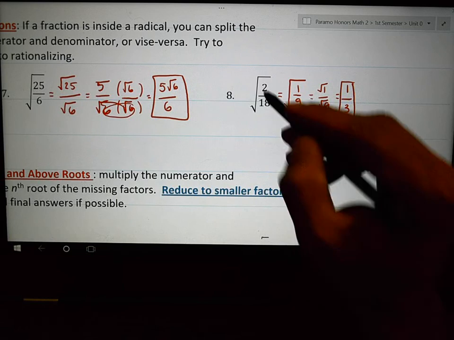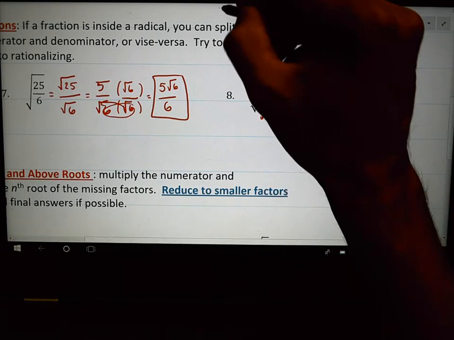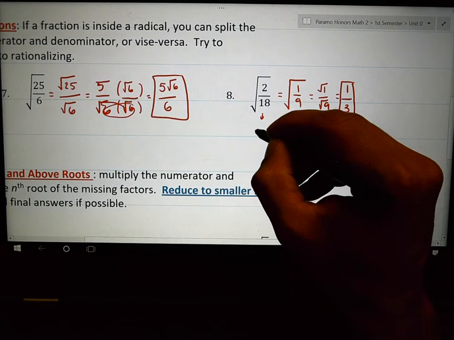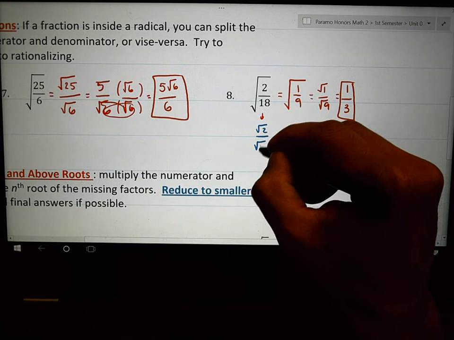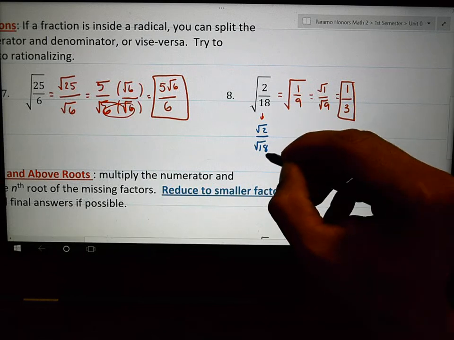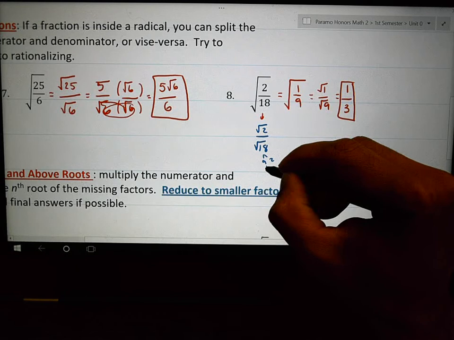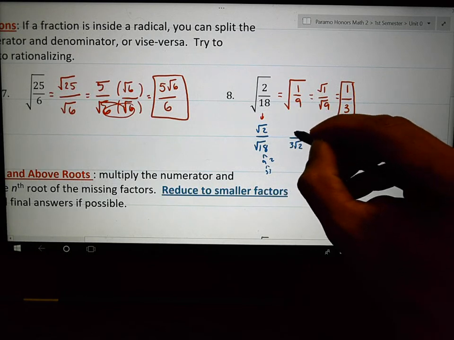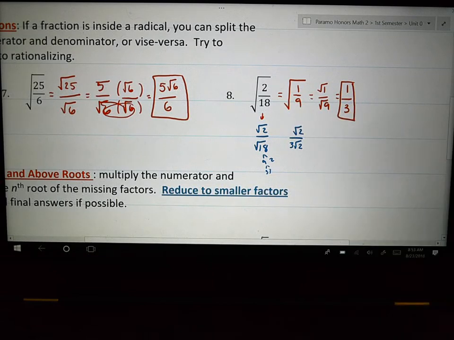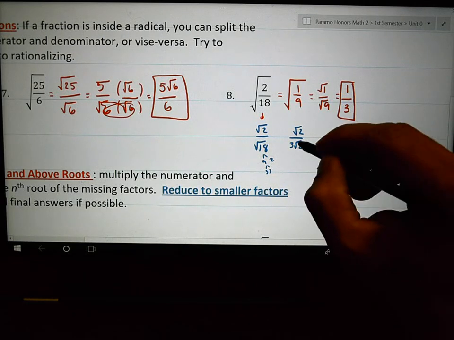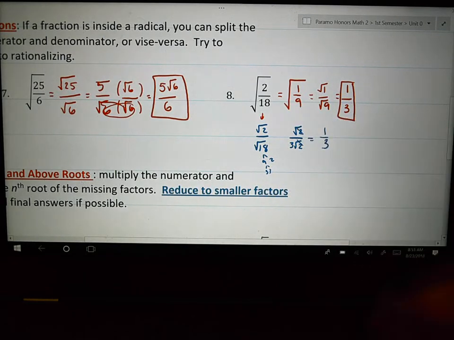If you did this, let's do it the longer way. Let me do the longer way in a different color real quick. If you did this, you can still get the same answer. Some of you split it apart. Root 2 doesn't break down. Root 18 does break down. Let me break it down to 9 times 2, 3 and a 3. So maybe you wrote 3 root 2 over root 2. If you did that, maybe you noticed that you have a root 2 over root 2, and that those would simplify, and you got 1 over 3, and you got the same answer.